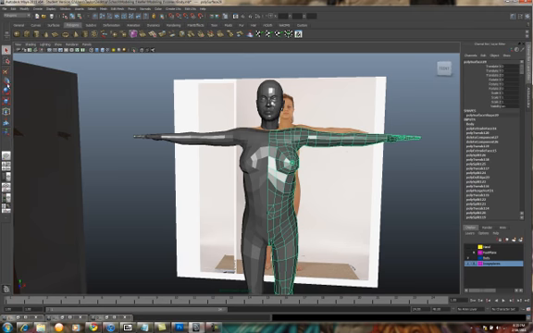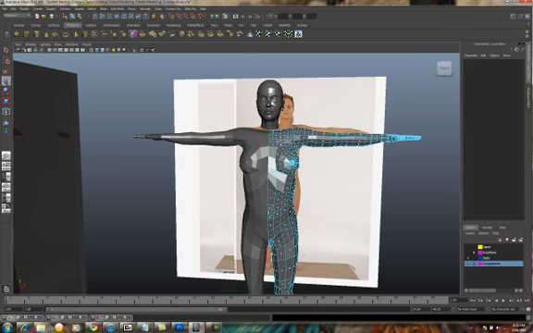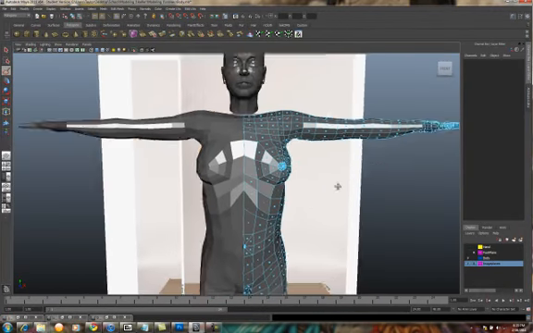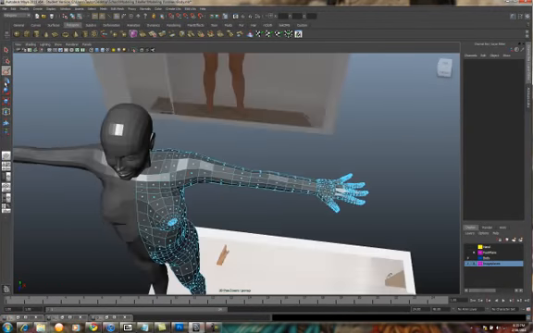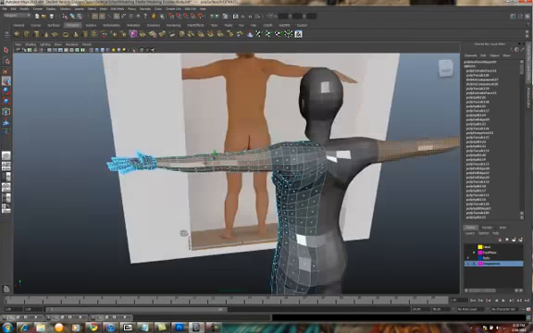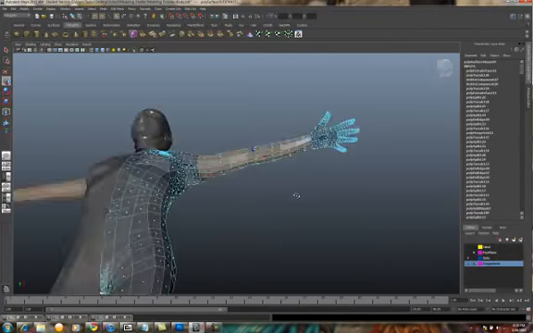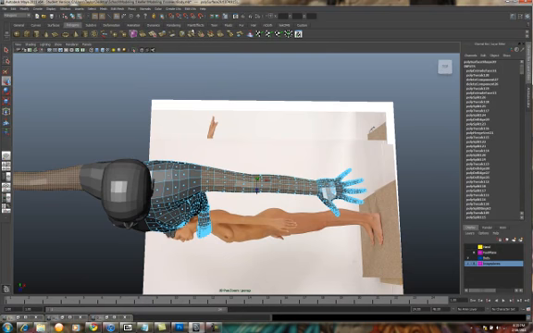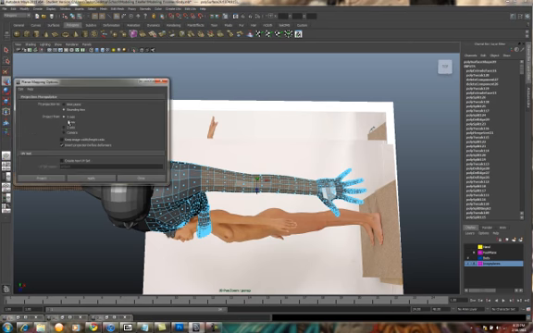To do that, you would select faces, depending on what faces you want. It's easier with simpler objects. But say I wanted to UV just the arm. I take the faces that I want, and I'd select them all. Oh, I actually got them all first try. And then say I want to UV that from the top. So I'd go to Create UVs, Planar Mapping, and since from the top it'd be from the Y, then hit Apply.